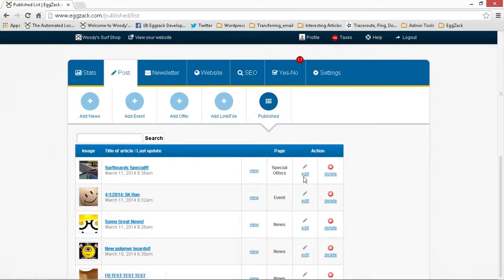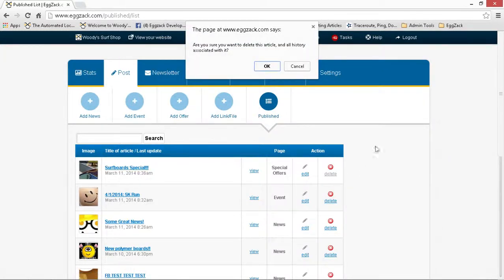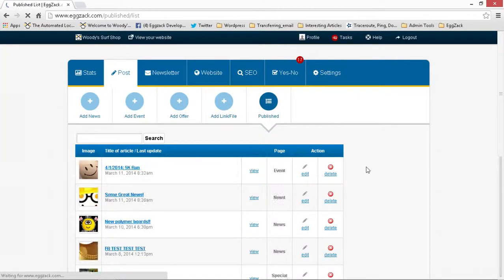Now here, let's say we wish to delete the offer and take it off our site. You can see the options here. You can still edit it if you wish to change the page for that offer, news, or event on your site in case there was a typo or you wish to add more information. And then we can delete it. Let's say we wish to delete the offer. You'll be asked to make sure you wish to delete it, and we click OK. Now, even though you have deleted it from the site, you may still wish to delete it from your media accounts.